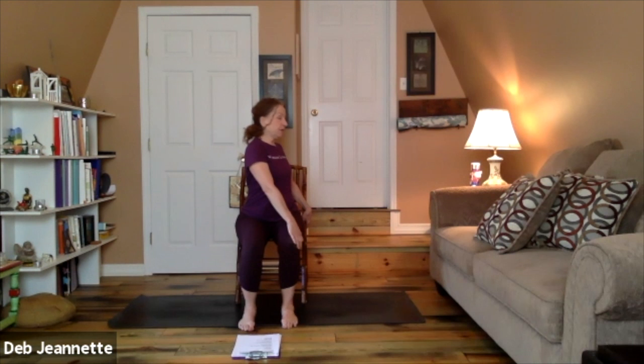So bring one hand to the opposite knee. The other hand can be behind you or on the back of the chair. Sit up tall so you're lifting up through the crown of the head as you inhale, and then on your exhale, twist looking over to the opposite side. And again, just observing, notice how that feels in your body. We'll take another nice inhale here, sit up tall on your inhalation, and then on your exhale, gently twist. And then slowly come back to center.